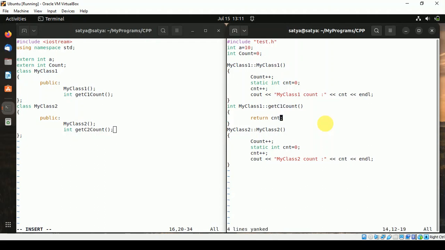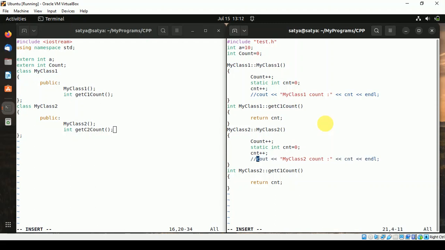Now I give the same definition for my class 2 also. Now I don't want this to be printed here. As soon as an object is getting created, I'm printing this, and I don't want that.